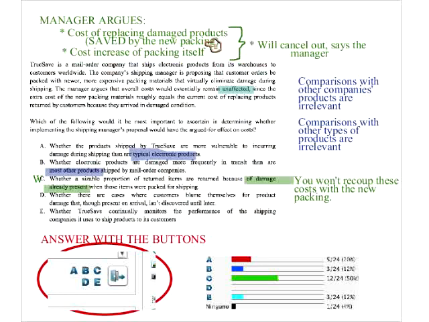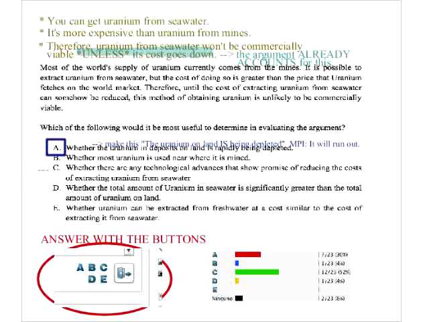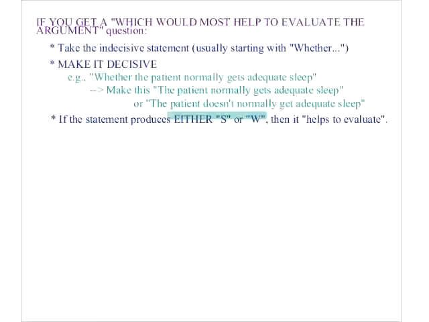It's C, because C is the one that if you actually make this a definitive statement, it becomes a weakener. So. S, were you watching the slide where we talked about that? This slide right here? If it produces either one of these effects, then it helps. If it helps to evaluate, means it can help you either way. Like if something strengthens, then that helps you. And if something weakens, it also helps you. So either way.